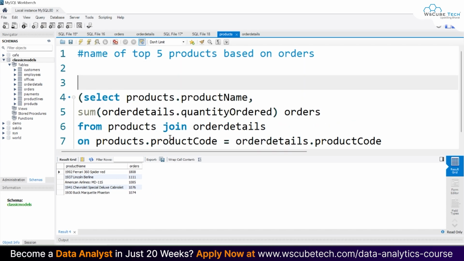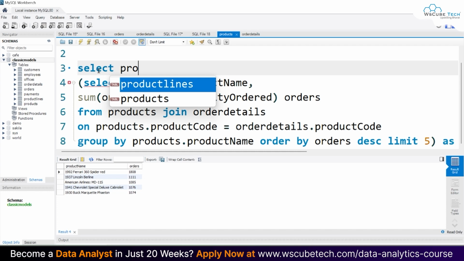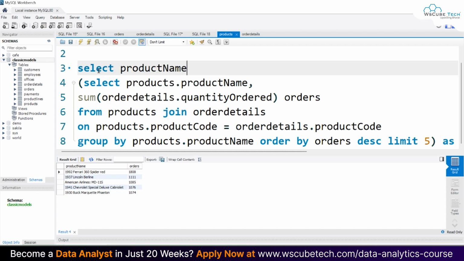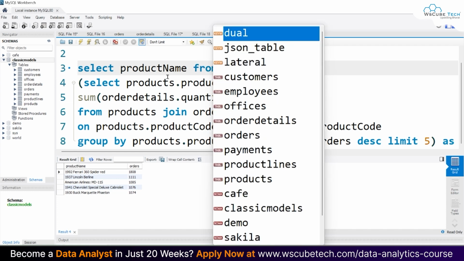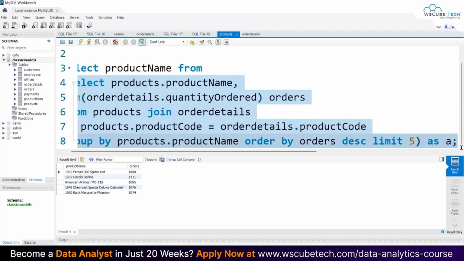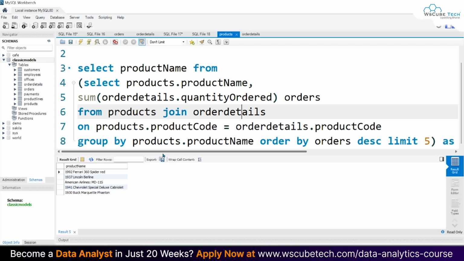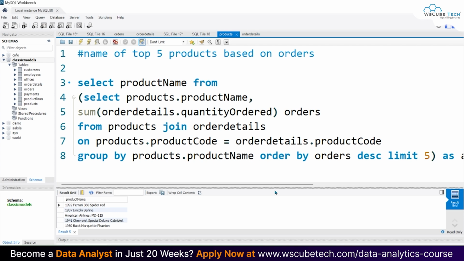Now, from this table A, which we have created by utilizing this particular query, let's say that we want to select product name, and actually only product name from A. So A is nothing but this table. So here, instead of writing A, I'll pass this entire query as a subquery in place of a table, and now if I run this, I'll simply get only the product names of the top 5 products. So this is how you can utilize subqueries when you want to find any particular data from a table which needs to be created using a query only. That time we utilize a subquery.